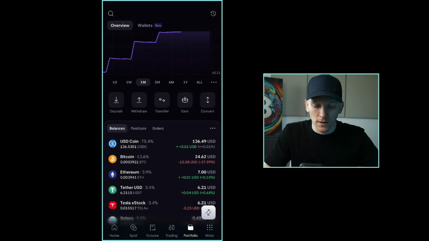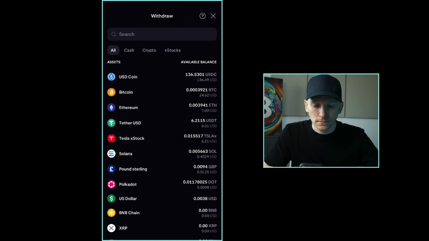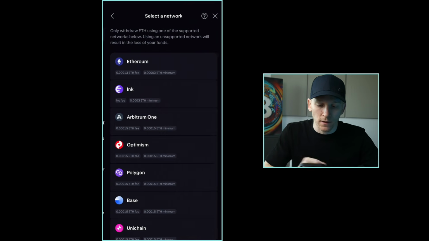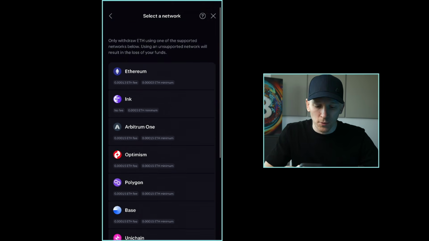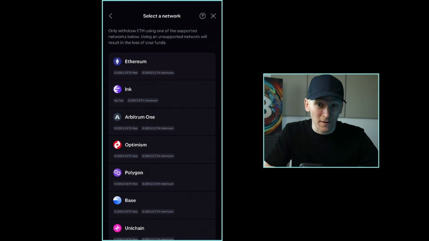I've bought some Ethereum here because I need to pay for gas fees. So I'll go down to withdraw this. I'll press withdraw in the middle. What do I want to withdraw? I want to withdraw some Ethereum. That's how I use the app. And you can see here that Robinhood Chain is not supported. By the time you're watching this, they may support it, so you'll have to figure that out. But let's say I want to get this over the Ethereum network, so I can press that.